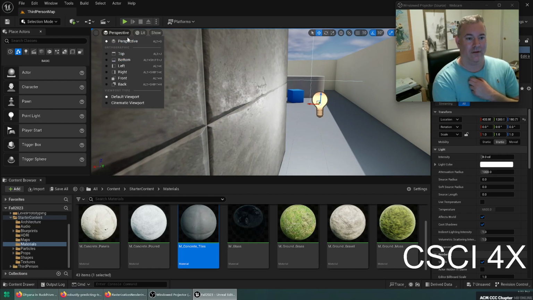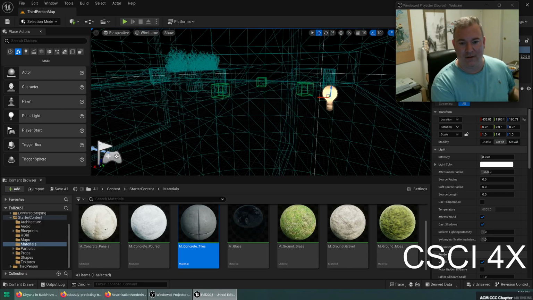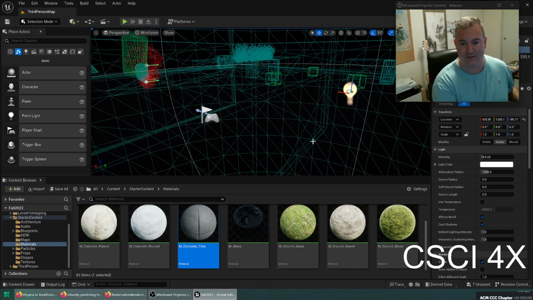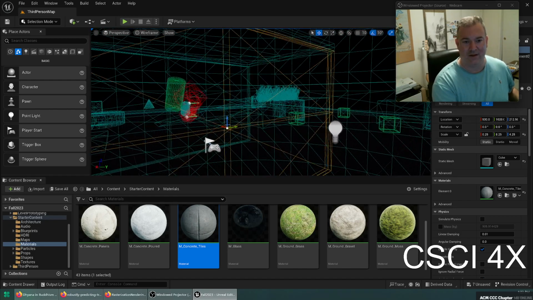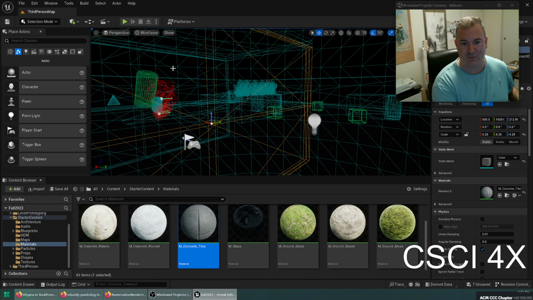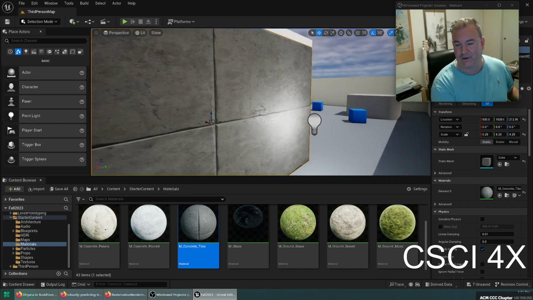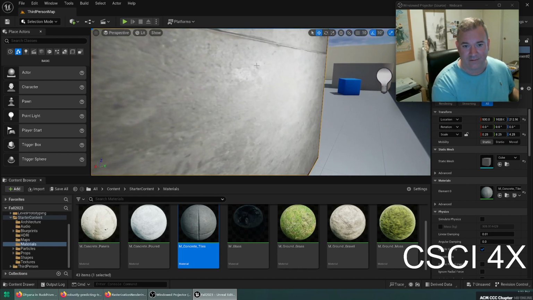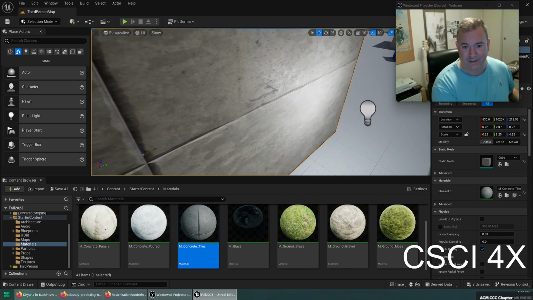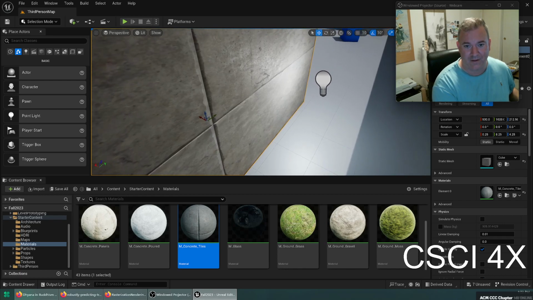So if we go into wireframe mode here, you can see that the wall here is just a couple triangles. It's not a lot. It's maybe a few more than you think, but it's like 4 sections, each one made of like 4 triangles. So it's like 16 triangles we're looking at here, and it looks pretty good for something with 16 triangles. All these little dips and dots on the right, where parts of it are lit better than others, all of that is being computed by the shader.